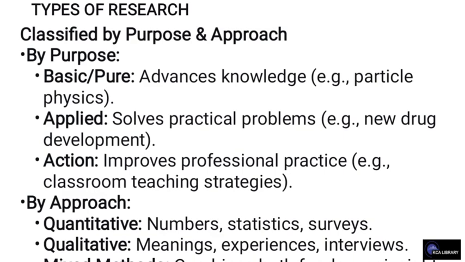Then we have action research. This improves professional practices, e.g., classroom teaching strategy. So this is an action purpose research. Then by approach, research can also be classified by approach. We have quantitative approach, qualitative approach, and mixed methods approach. Now, quantitative approach uses numbers, statistics, and surveys, but a qualitative uses perceptions, meaning, experiences, and interviews, while the mixed method combines both of them.